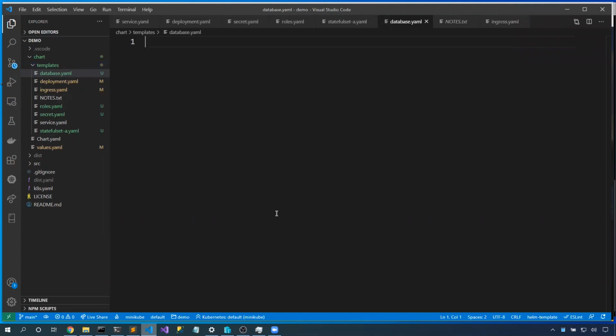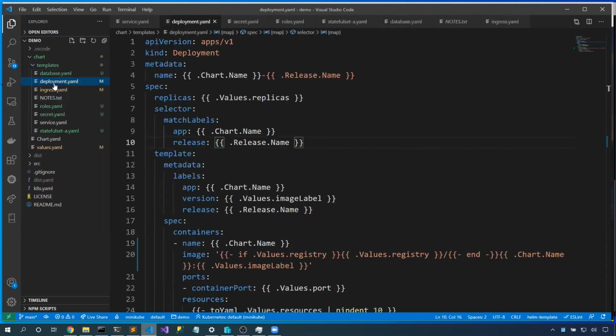Yes, no, I totally get that. What I was getting at is, are there predefined templates for things? Like right now you have a database. Is there a predefined template that you can get on Artifact Hub so you don't have to recreate a lot of the basics? Unless I'm misunderstanding this.